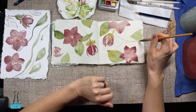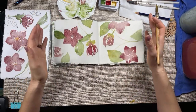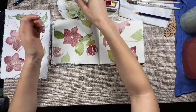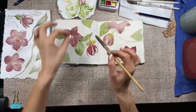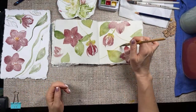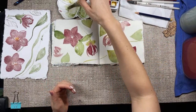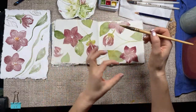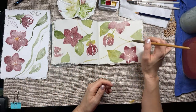just practice that for a while, and you can even do little thumbnails. You don't always have to start with the real size sketch. Just take a piece of paper and make little preview thumbnails. They can just be stamp sized, and try out different placements of your florals or whatever you're painting. And then just listen to your gut. I mean, you can try and analyze everything, but usually we have a good eye. We know what's pleasant and aesthetic. So look at the little thumbnails, look at your little preview sketches, and just choose the one that you like best.